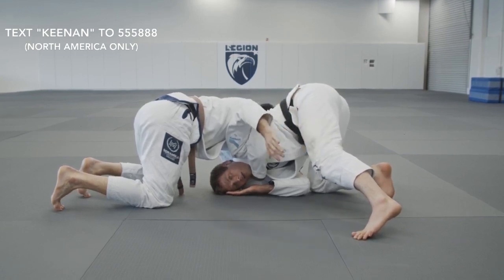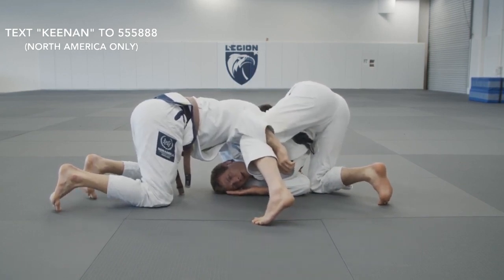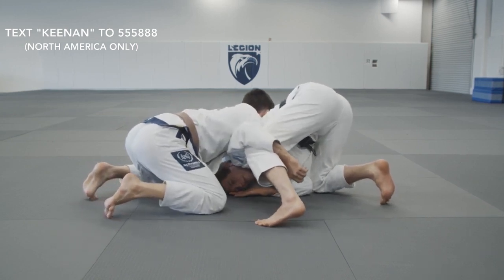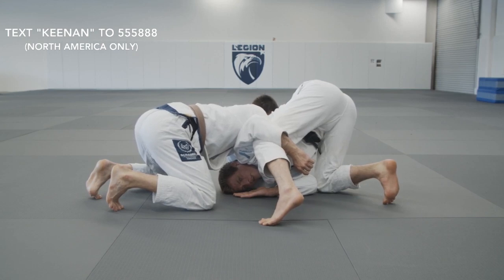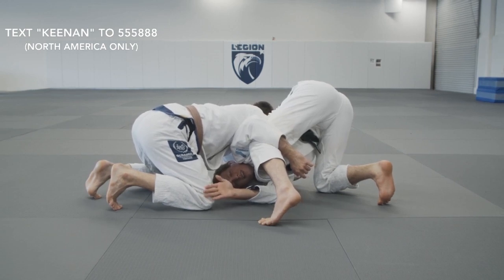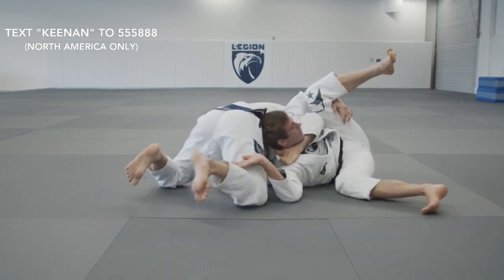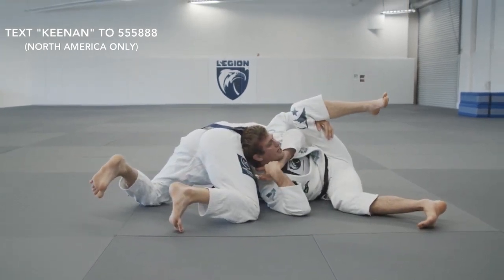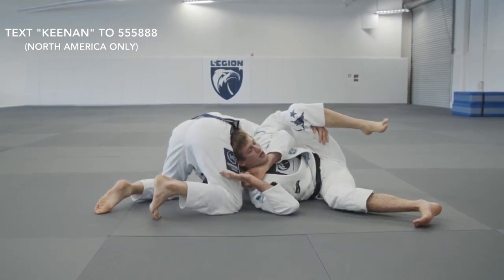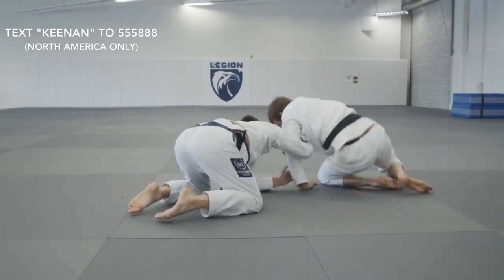I reach up and over my leg, but I post my foot on the mat in a way that supports it. So if he tries to drive my elbow down to get the Darse tighter, my leg supports this and can defend the motion. Then I bring this hand through to his knee, bring my other leg underneath, and rotate out — this actually breaks the Darse grip. The pressure of it is very strong. Then I do a little shrimp, swing my legs, and start sitting up to escape the position.